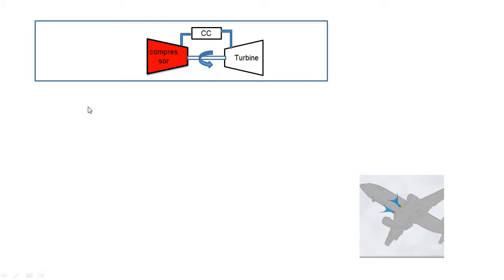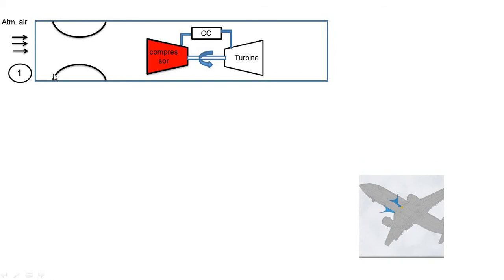The aircraft is flying at a high altitude. At high altitude, pressure is lower. So we increase the pressure of the atmospheric air available at high altitude by using diffusers. The atmospheric air outside the aeroplane is supplied into the diffuser, where the pressure is increased up to P2. The air at point 1 enters, and after the diffuser the air at point 2 is known as the ramming air.